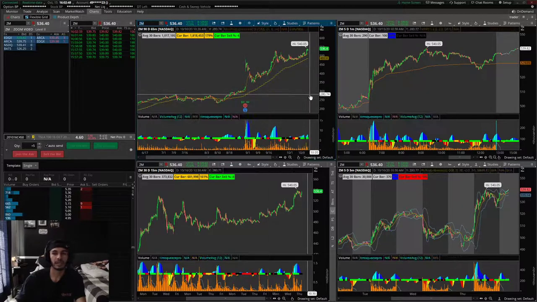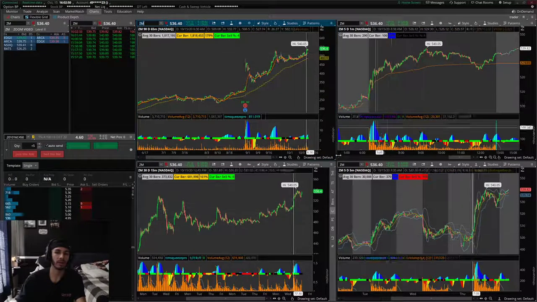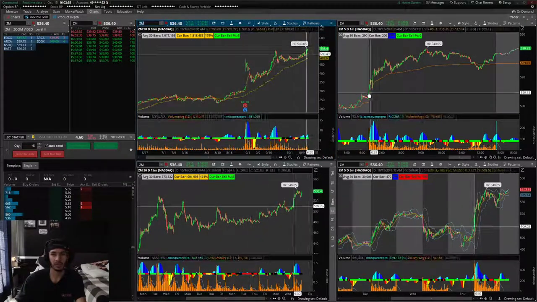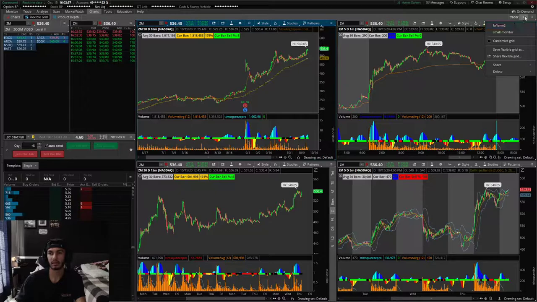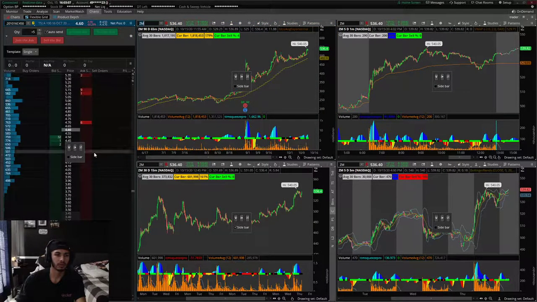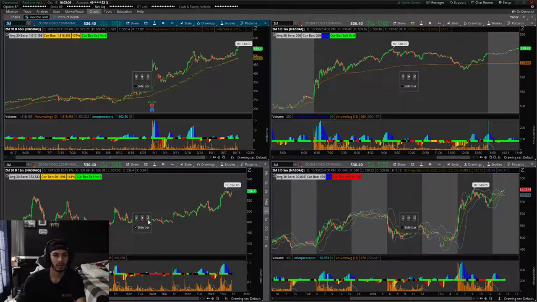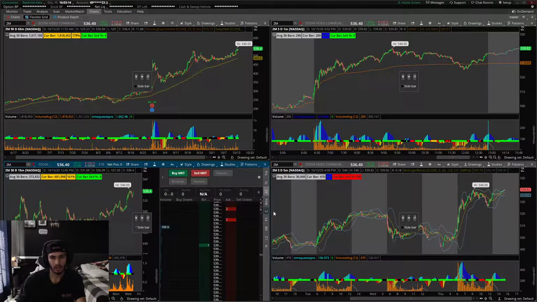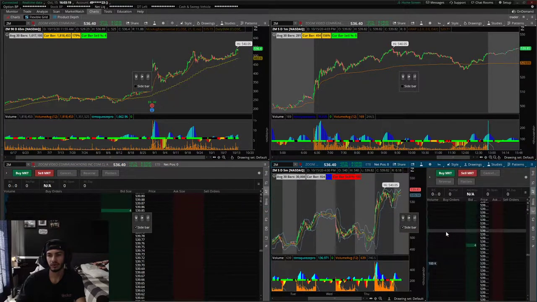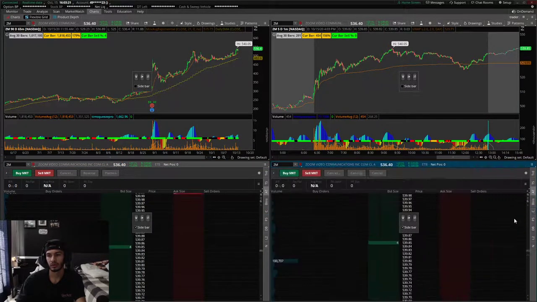There's a couple ways that you guys could go about this. For example, I think Killa has a different setup than me. I believe he has his setup like this. I had seen him post his setup. So he just has it like this: chart off, sidebar, active trader, and then chart off.